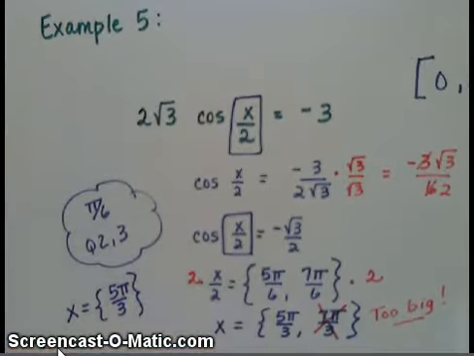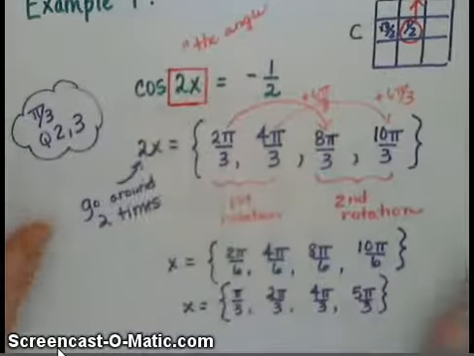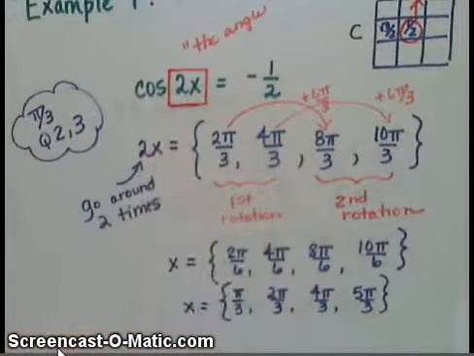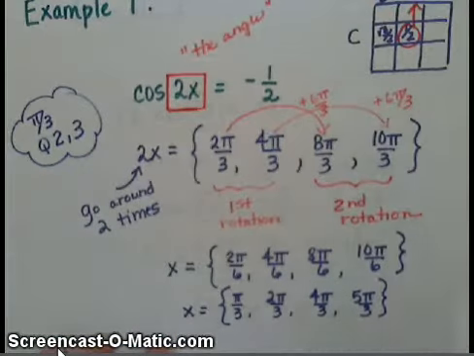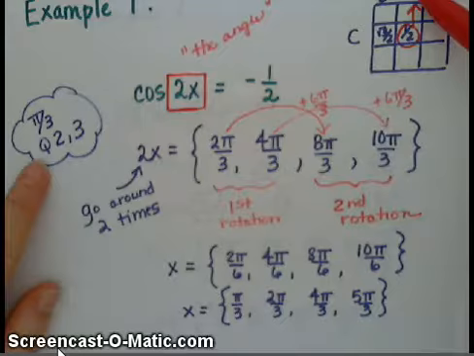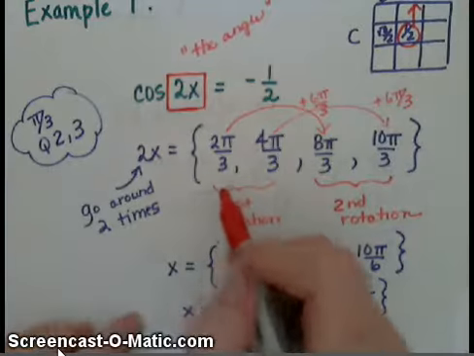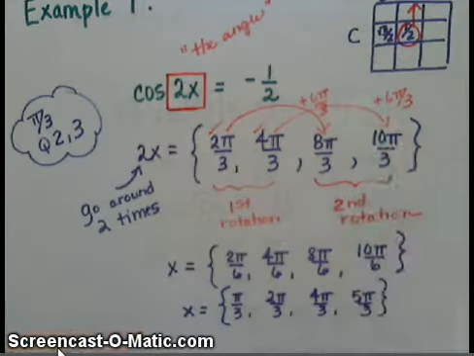Okay, I have a few minutes, so I'm going to go back over this. To me, this is the hardest of our types. We've saved the worst for last. Let's just look back over a couple of our examples here. Here was the first example. Remember I drew a box around this and I said let's just call that the angle. And so this says the cosine of the angle is negative 1/2, and we know that that value is pi over 3. I needed it in quadrants 2 and 3. So these are the two answers that you would normally think of.